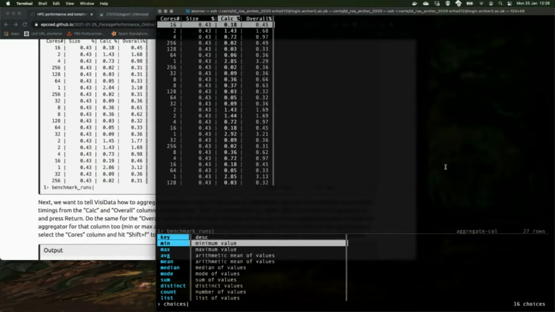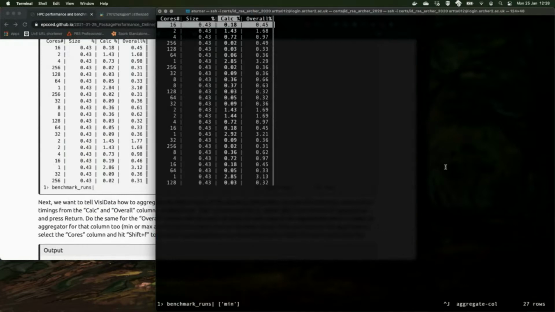So I'm going to select minimum. I can move up and down here again, but minimum is already selected. I'm just going to press enter. Okay, so we selected minimum. If you notice at the bottom when I highlight this column, it now says there's an aggregation set of minimum.